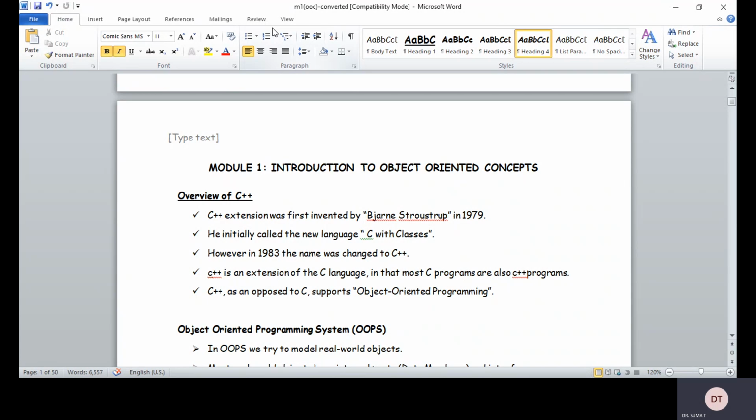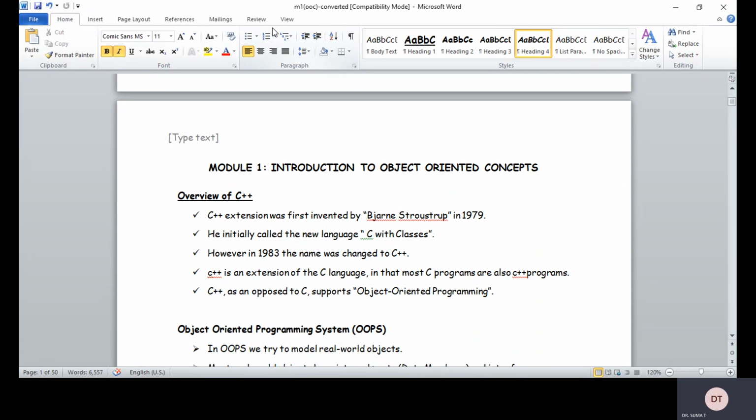And now we are going to study the object-oriented concepts, how these features are implemented in C++, right? C++ programming supports all the features of an object-oriented programming language. Actually, it is an incremented version of the C language, okay? And it was developed by a person called Bjarne Stroustrup in 1979. He initially called the new language C with classes because the incremented version of C is C++, okay? So why he called it C with classes means all the features supported by C are also features of C++. The only feature that has been added is classes and objects. That's why he named that language C with classes.